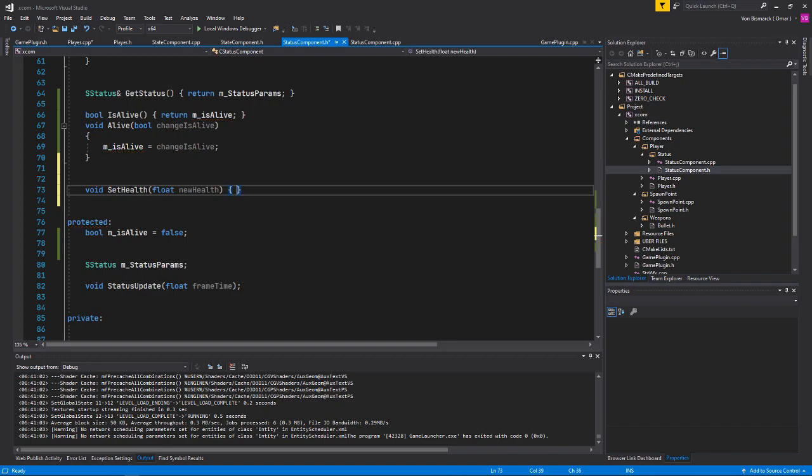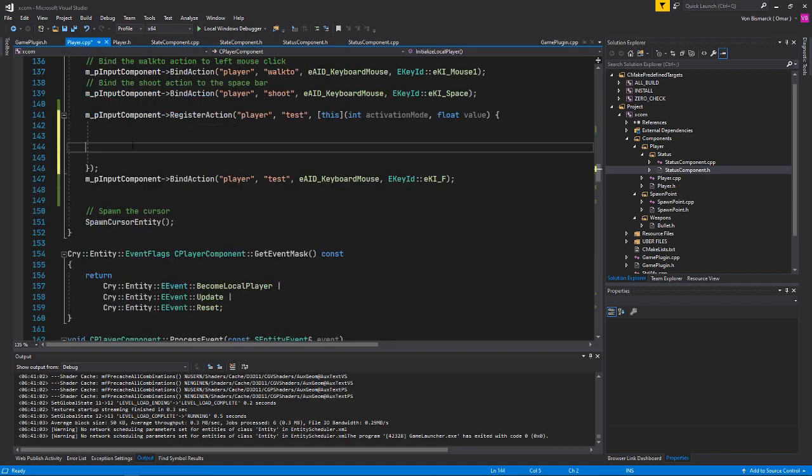We can say get status dot max health equals new health.